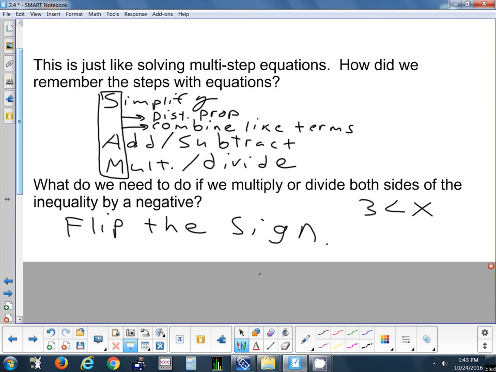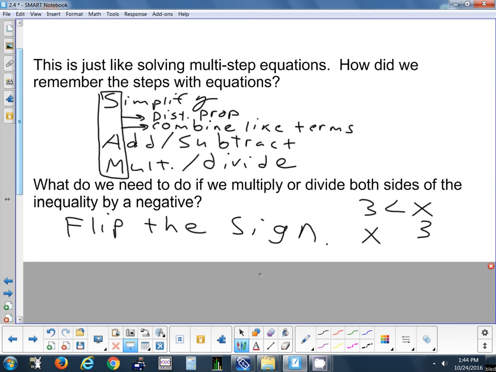do we like to leave our answer like that? No. Why not? It's not that it's wrong, but what don't we like about it? Because it could be confusing. Yeah, Antonio? You want the variable on the left side? Yeah, we do. Well, how come? Why is it better that way? So when you're graphing it, it tells you which way to draw your arrow. Exactly. Okay, if you leave your final answer like this tells you the wrong way to shade.